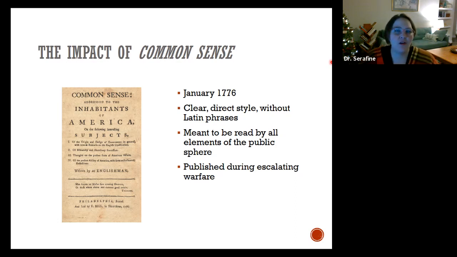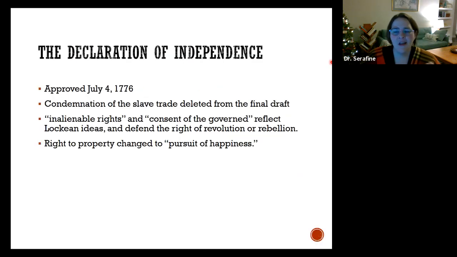You're going to read a really short excerpt and think about what are some of the arguments that Thomas Paine is using, and how are they so accessible to people. Thomas Paine also had an influence alongside John Locke, of course, on the Declaration of Independence, written by Thomas Jefferson in 1776. And one of the earlier versions of the Declaration had condemned the slave trade. That's crossed out because there's a concern that the Southern colonies will not join with that condemnation of slave trade in the Declaration. So that's crossed out.